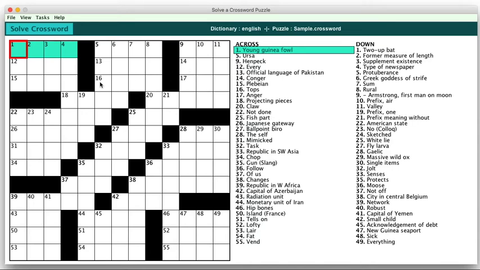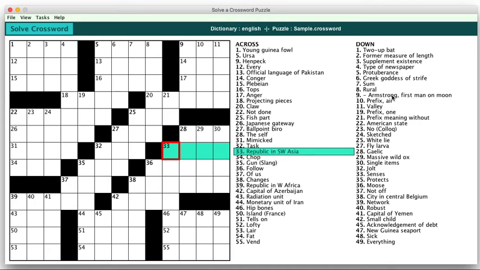Moving around the puzzle is a mouse click operation. Wherever you click, that becomes the current word anywhere, and as you do so, the appropriate clue for that word is highlighted. If I have a quick look around, here, how about this?